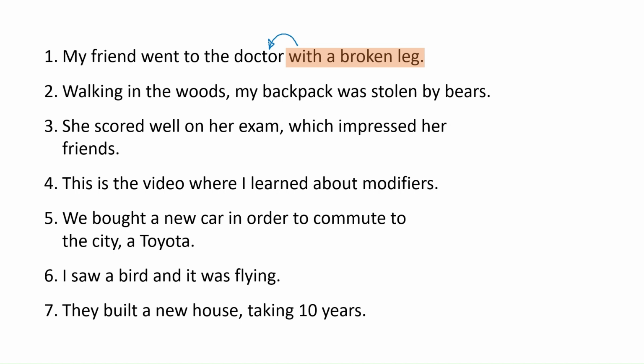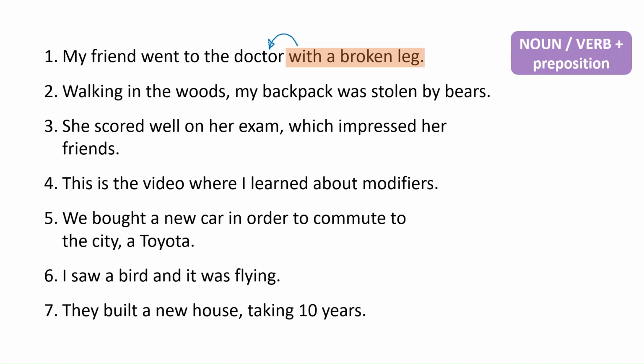So to correct the sentence, we need to put the modifier next to my friend, to say something like, my friend with a broken leg went to the doctor. So this is the first thing about modifiers. We need to be careful what position we put them in a sentence. And in this case, we need to make sure it's next to the thing that it's modifying. The marker word for modifier here was the preposition. These short words like with, in, on, at, words that show position are called prepositions. And modifiers with prepositions need to be next to the thing that they're modifying.